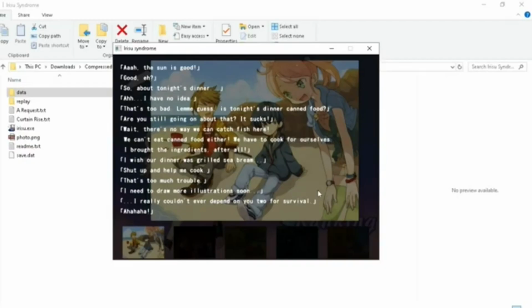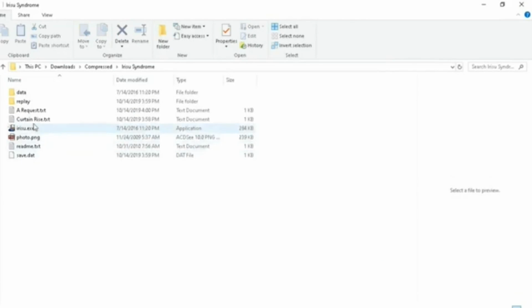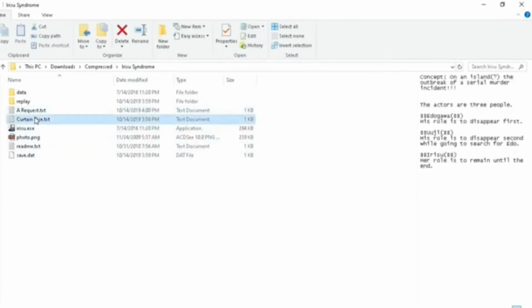So yeah, it just seems to be normal kids on a trip. But if you can see in the background, two bunny ears, and we all know who that belongs to. You also may have seen that two flowers were added into the game folder. Yes, this game does do that. Let's take a look at Curtain Rise.